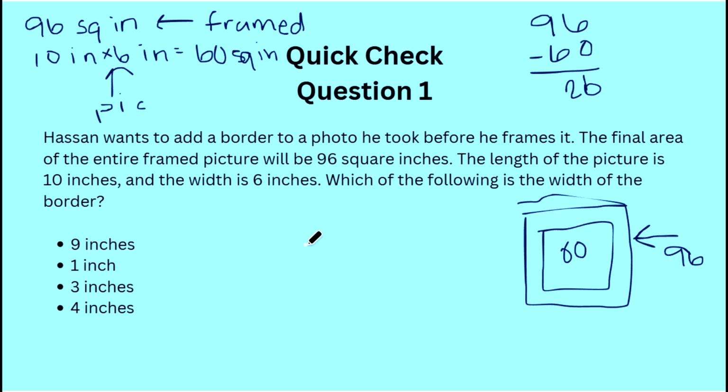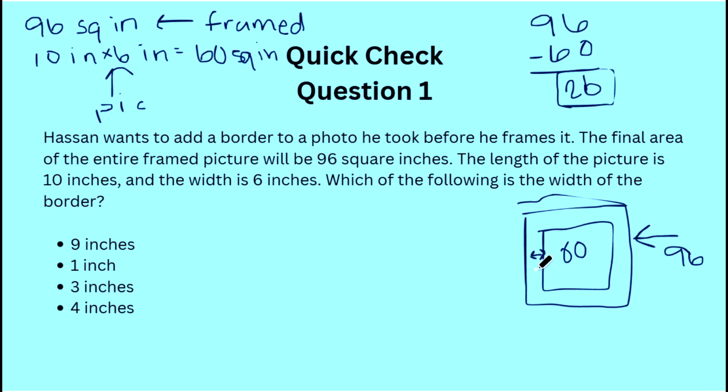So let's see. I don't think 60 is a perfect square. I don't think you can have a perfect square. Square root of 60. Yeah, that's not a perfect square. So it's not a perfectly square picture. We know that the difference between the two is 26 inches. So you're going to have to try to figure out which is the width of the border, which is the distance from here to here. Okay. How wide is this space here? This is so convoluted, and it really annoys me because they haven't taught you how to solve this.